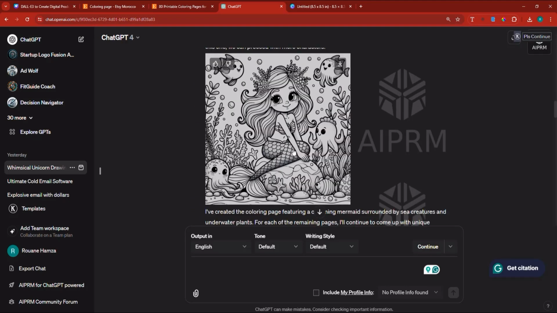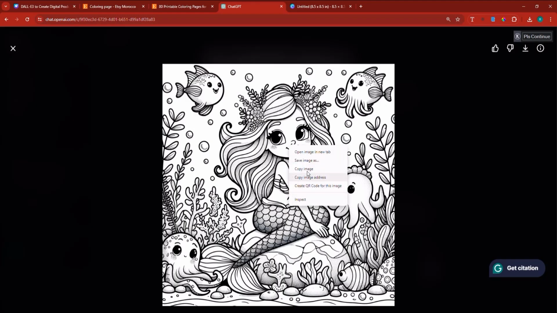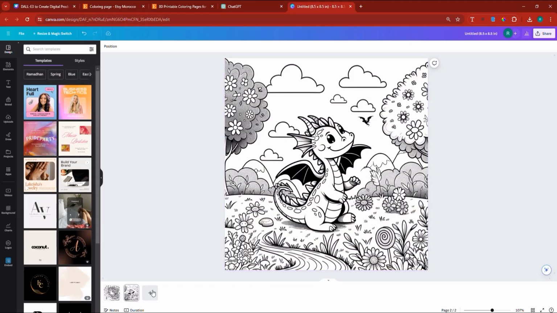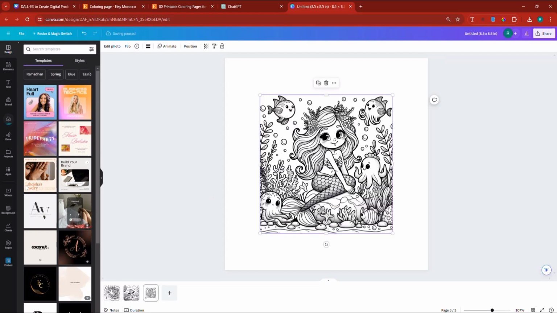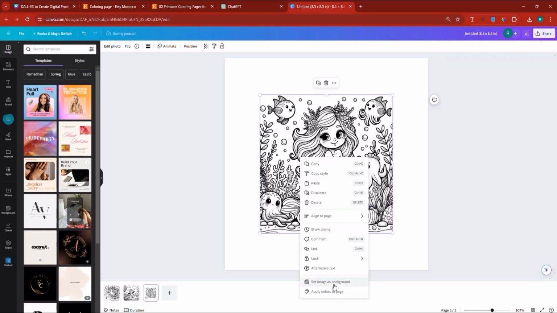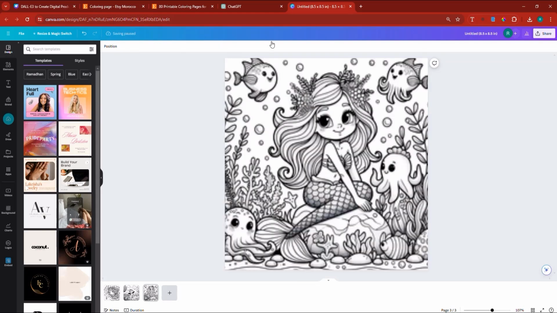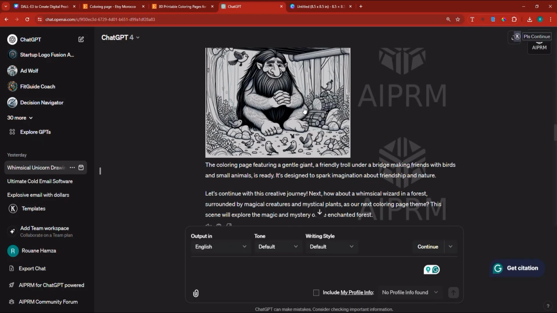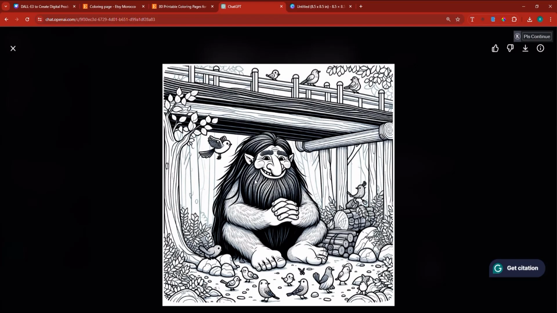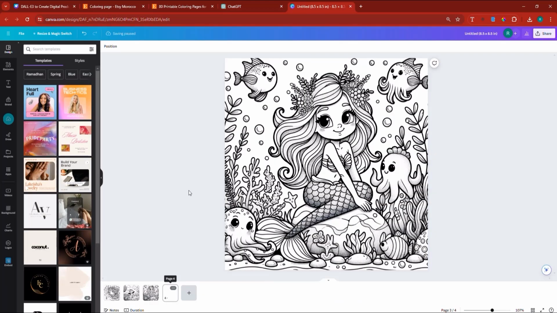Now, this one is of the mermaid, and you can see that the designs are really spot on. It's really high quality design that normally you'd have to hire someone of great talent to do, but with AI, you can do it just like that. Copy the image, Control-C, Control-V to paste it here, and continuously add more images. It depends on how far you want to take this. You can generate 20 pages. You can generate 1 page.